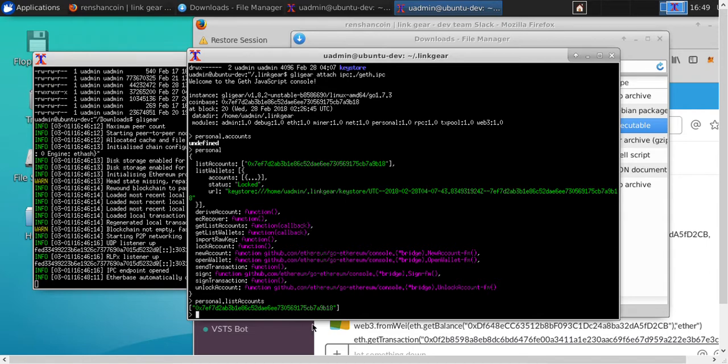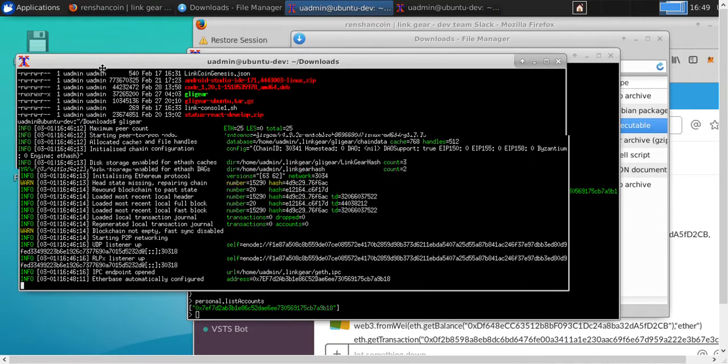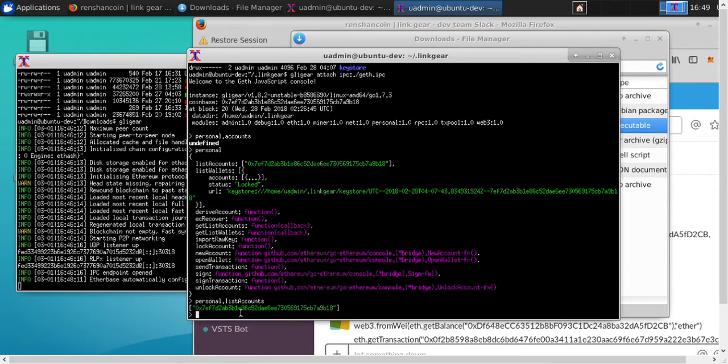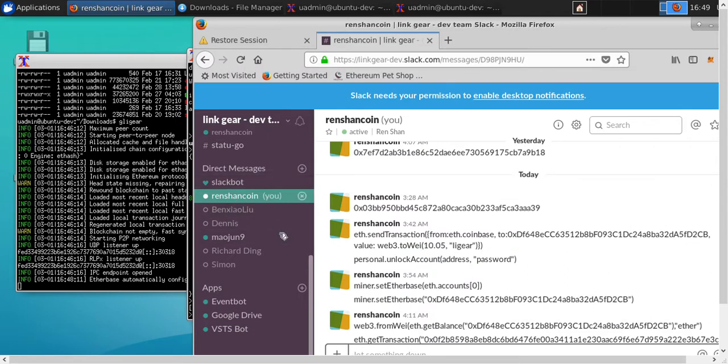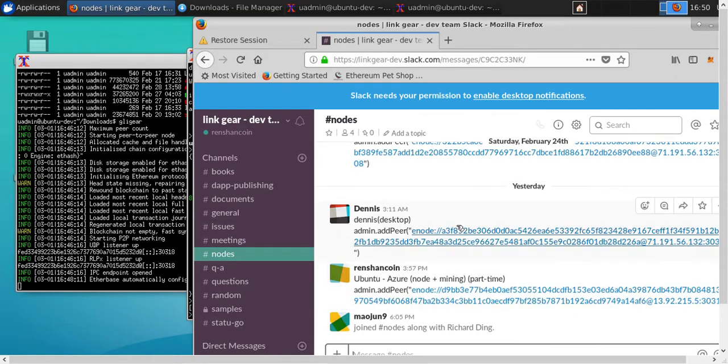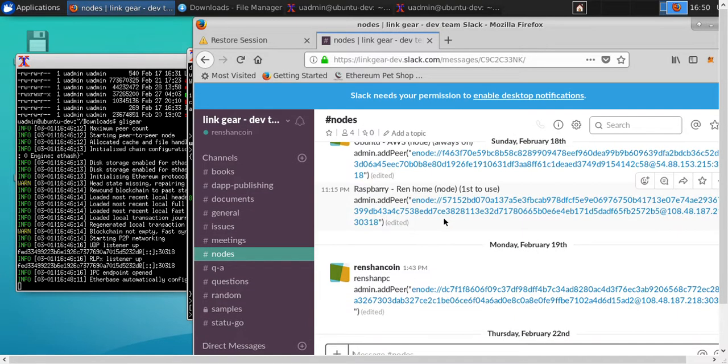Okay, so now you have successfully launched Linkgear, right? Normally you put this one aside, don't touch it, all right? And then you come back here, say, oh, where's my node, right? Supposedly there's a lot of nodes you can work with. Okay, and in our case, we have a node folder, okay? So you can take a look and come here.